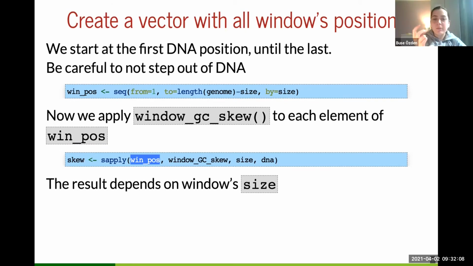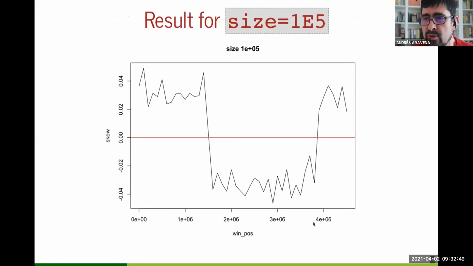So the size is like, if the window is for 3 nucleotides, the size is 3, right? Exactly. Yeah. But in practice, we are going to be like 100,000 or 1,000. And the windows are probably going to be larger. There is the trade-off that if you have smaller windows, you have more of them because you have to cover all the genome. So the smaller window means more windows. There is a trade-off, and we will talk about the trade-off. So we start with big windows just to show you the idea.